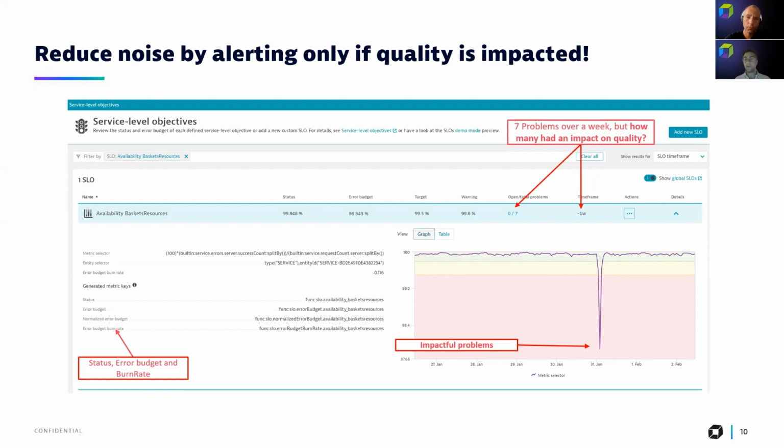And so this is a very good thing to mention, right? One is you control really what is it that I care about, and the second thing you control is what does it mean for me that the quality is there for the customer. What are my standards? Okay, and so this is a very good example where you see a specific problem really impacting the quality of my basket, right? And this is probably the one that we want to focus on. This is the one that we want to alert on very fast, right? We want to remediate that because the burn rate is very high. If we keep that, even just for half an hour, we might miss all our targets.